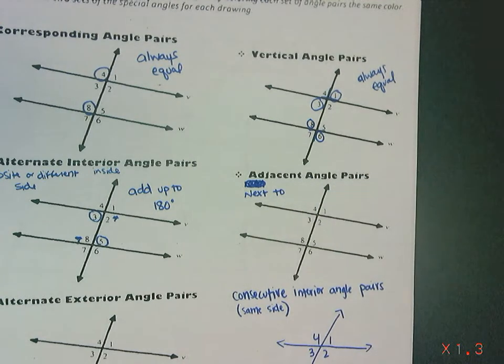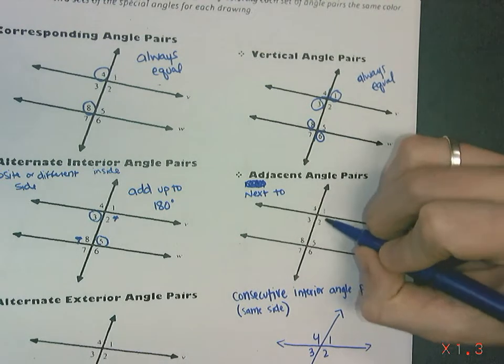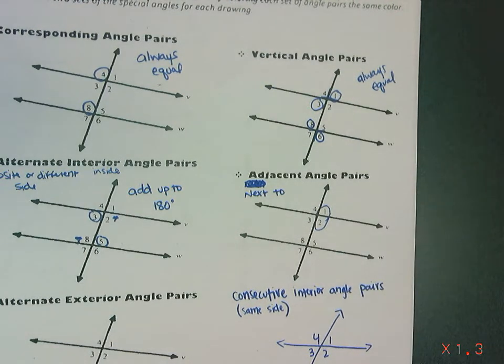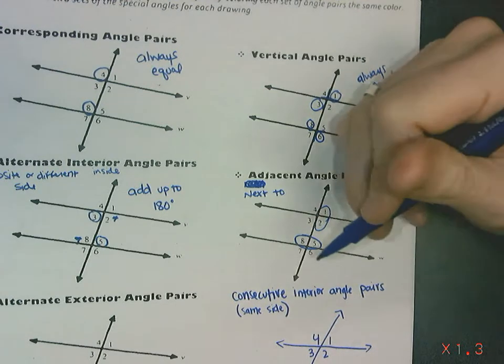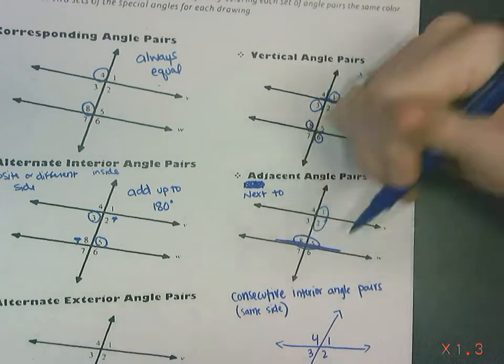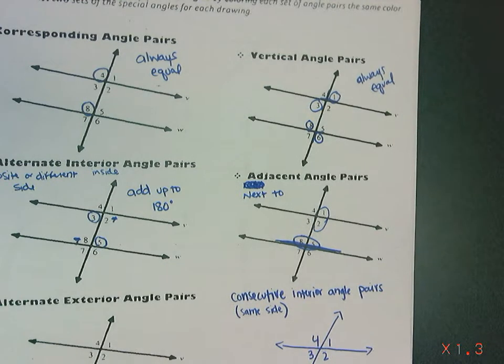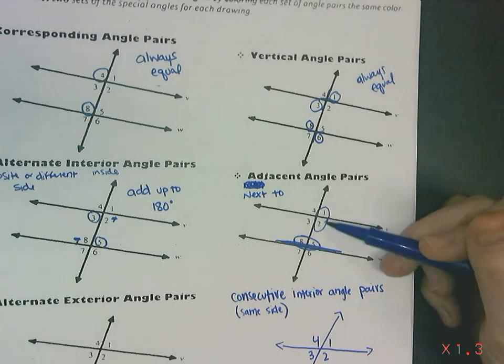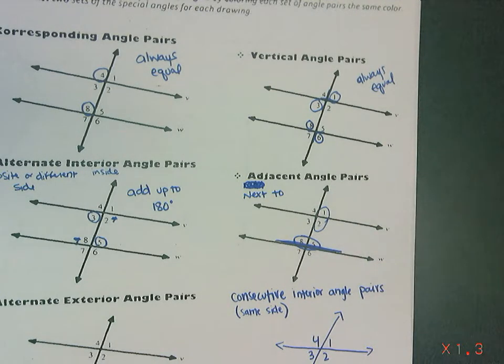Okay, so adjacent angle pairs are going to be angles that are right next to each other. Okay, so for example, 1 and 2, these angles are right next to each other. 8 and 5, these angles are right next to each other. And most of our adjacent angle pairs are also going to be on that straight line that we've talked about. They're going to make a supplementary angle, and supplementary angles always add up to 180 degrees. Okay, so that's only if they're on that straight line, but if they're right next to each other and they're on a straight line, they're going to equal 180 degrees if we add them together.